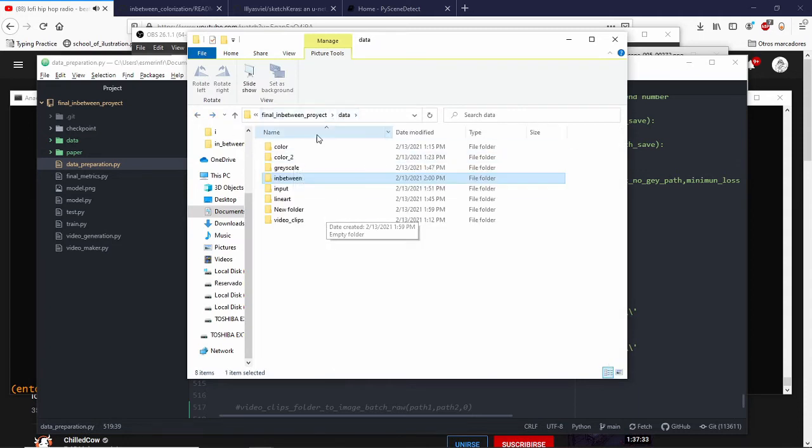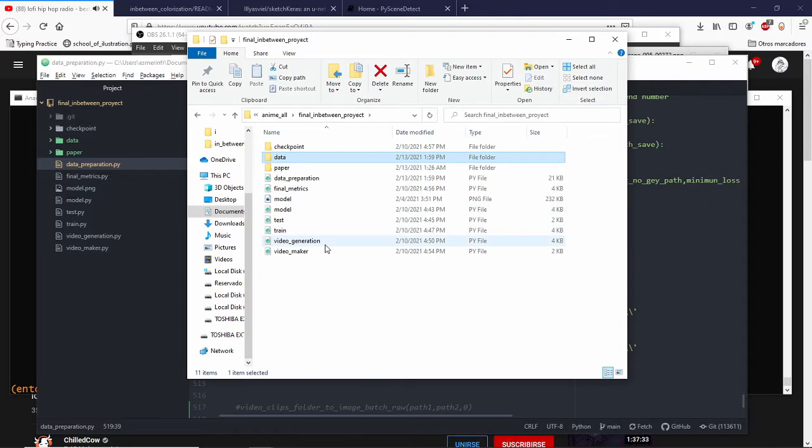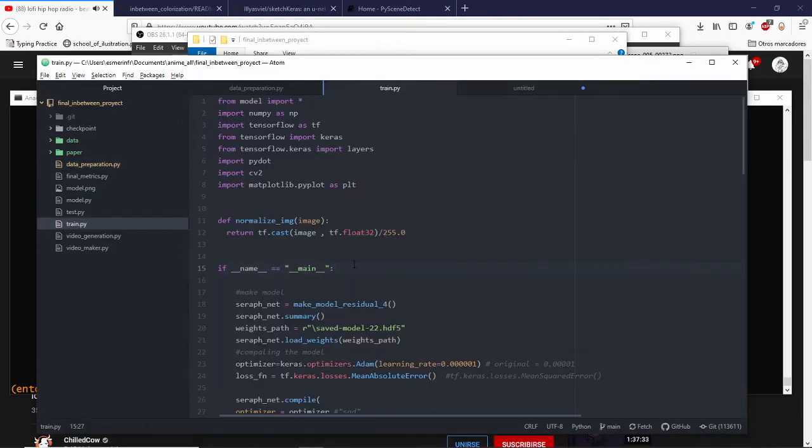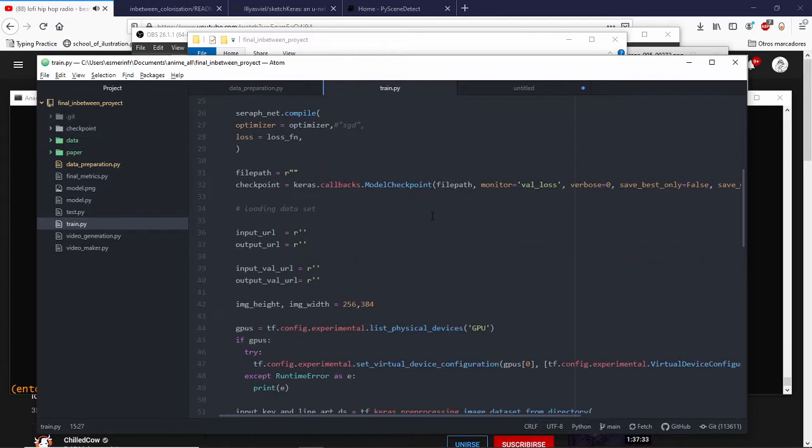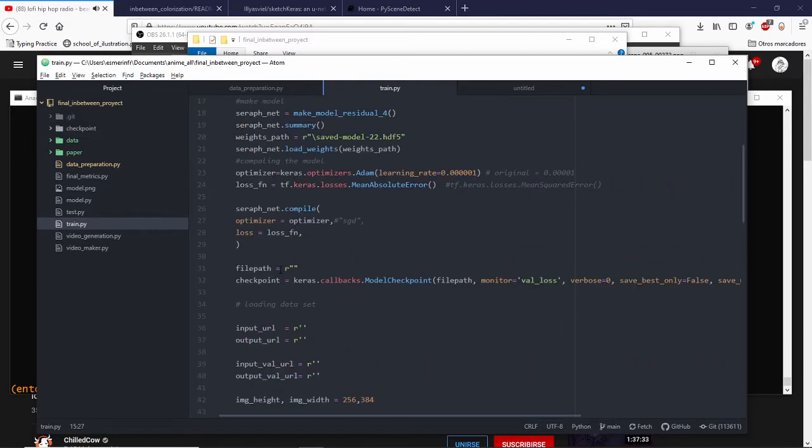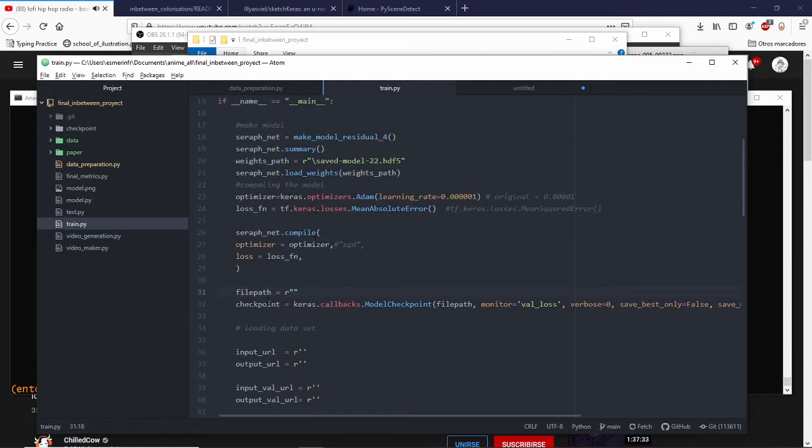So this is the data. Yeah, you use train file. In the train file, you fill the path. Here, in the weight path is where you load the model.